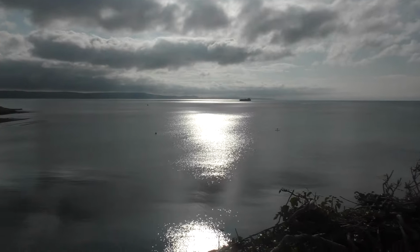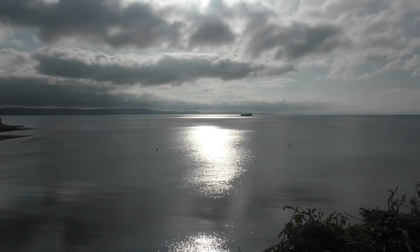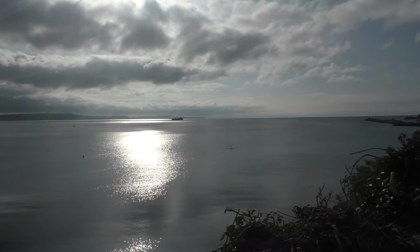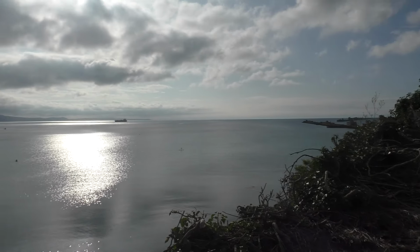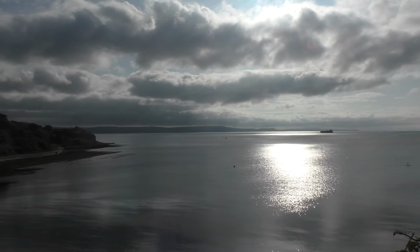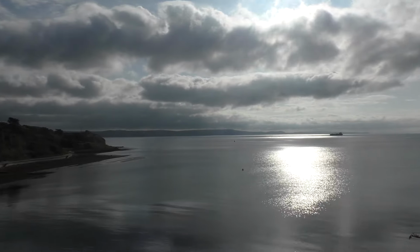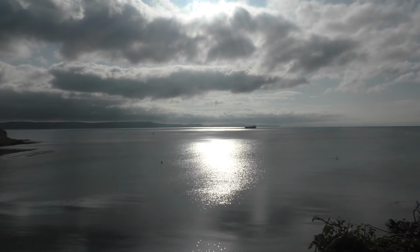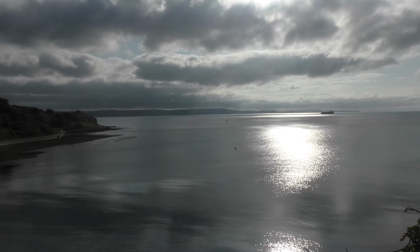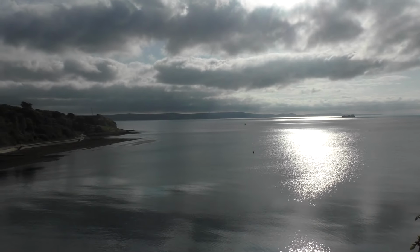I've been up since 5 and I'm coming into town to do some sketching and enjoying the day. So this is one of my views, just thought you guys might want to see it. Got paddle boarders, the swimming club's been in and done their swim to the buoys, and over there you've got the No Fort, and in the middle looks like a fishing ship. So yeah, this is one of my views that I get to see every morning when I walk into town. Not half bad, is it? But on we go.